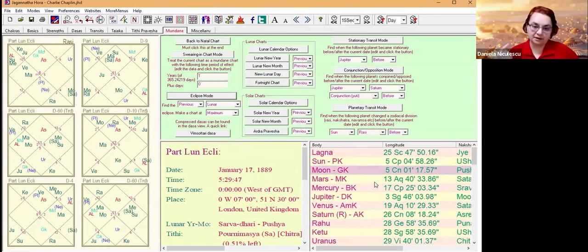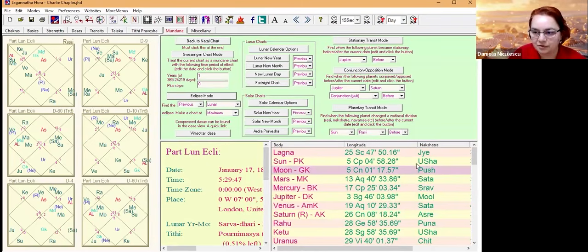It's very important, the minutes too, because if you say 5 degree, it can be 5°59' if you don't write down from the very start. And also, if you see over here, the nakshatra is also mentioned, for those who want to use the nakshatra in this technique. So moon, degree, minute, and nakshatra.